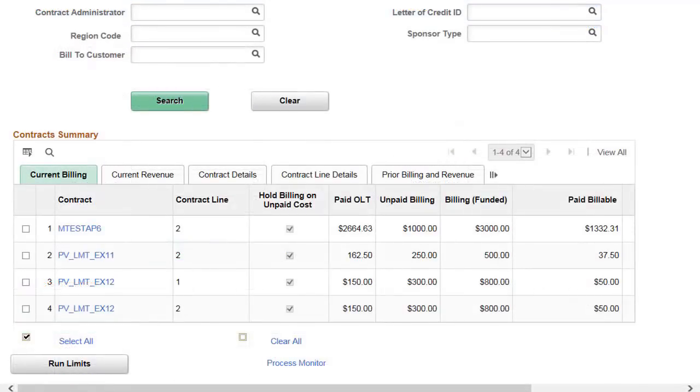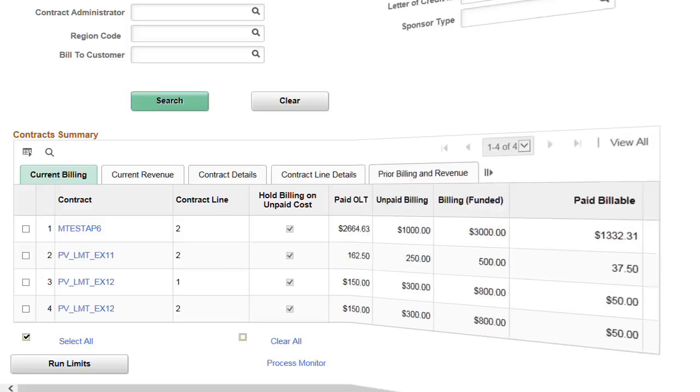The contracts limit process now prioritizes paid costs over unpaid cost for limit processing. Be sure to run the special limits process from this exception report before processing billing and revenue recognition. This completes our discussion of the grants Validate Payment Status for Cost Incurred Before Billing and Revenue Recognition enhancement.